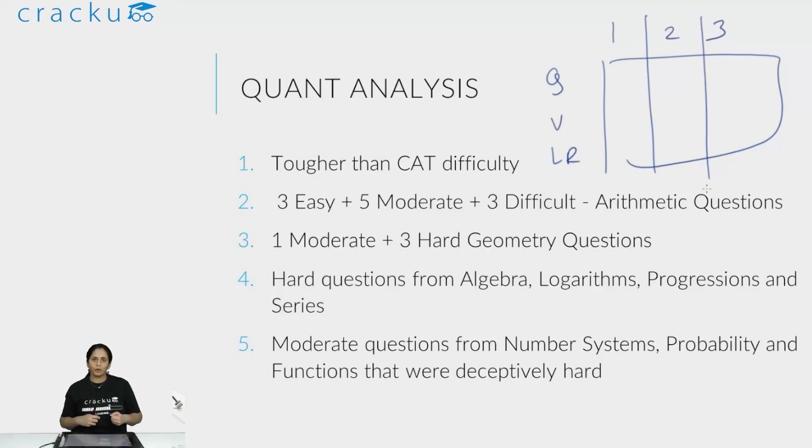We try to hold a slightly tougher than usual DASHCAT 11, especially because DASHCAT 10 was on the easier side. But I feel that you should not get demotivated by that. The DASHCAT was designed to be slightly harder than usual. Do not be demotivated by the lower score. But it is also indicative of where your tolerance is. How much harder can it go before you start losing focus or before you start not being able to solve questions?